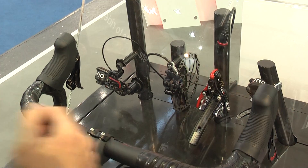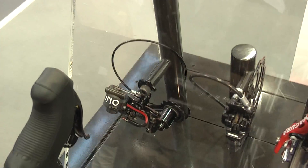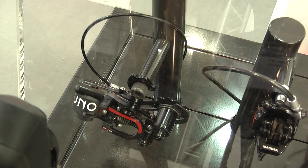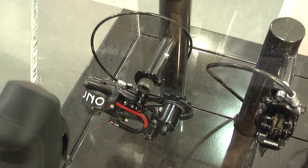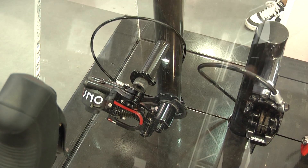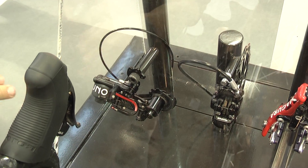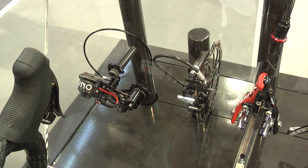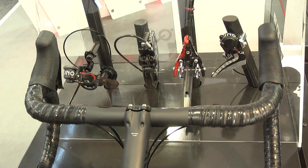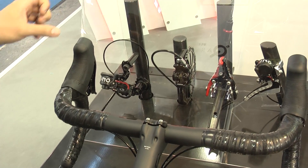Another feature we have is this small knob you can see under UNO. We call it 'go to 11' or 'return to zero.' When you activate it, the clock mechanism — the indexing — disengages from the derailleur. So the chain goes to the 11-tooth cog from one turn of the crankset, just to remove the wheel and set it up again. This can also be used if something happens with your hydraulic line — if it's cut or whatever happens — you can go to 11 and then manually go back to the selected cog.